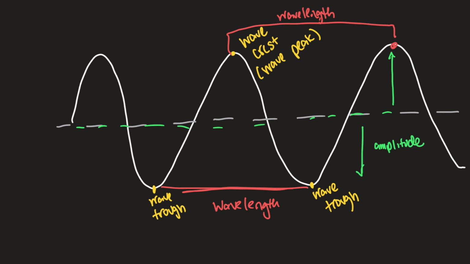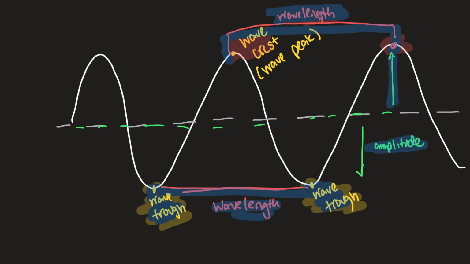Okay, so just to quickly review this. From the bottom of the waves, the very tip, we call that the wave trough. The very top, we have wave peaks or wave crests, all right? And now if you're going from the distance between one peak to the next, that's your wavelength. Same idea from one trough to the next, that's your wavelength. They're the same length, same distance. And then from the center to the peak or to the trough, we have what we call our amplitude.